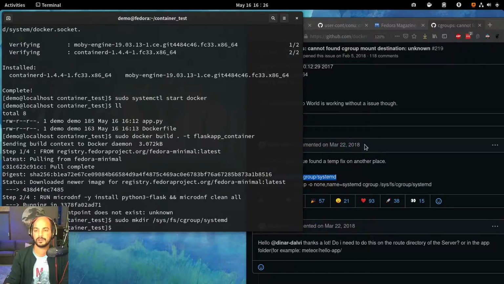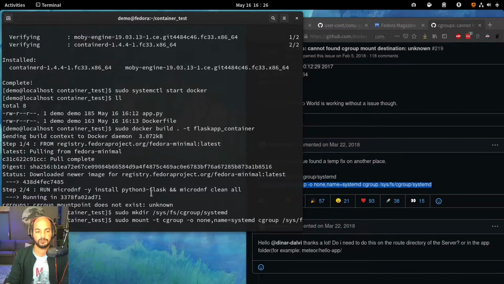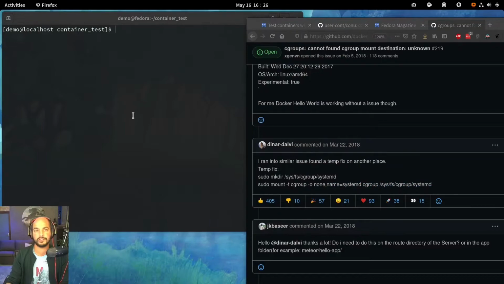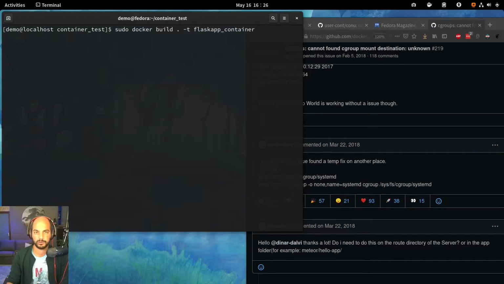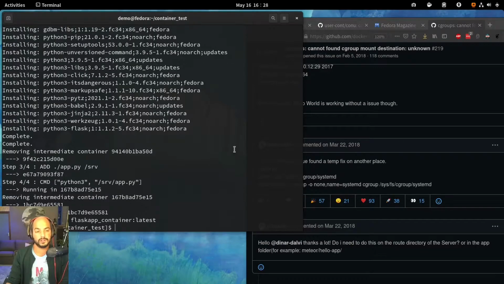This one, I will have the link to this workaround in case you run into that error. And for now, I will just focus on getting it up and running as soon as possible, and I will not do too many side steps. At least I hope not. Okay, so this step is done.